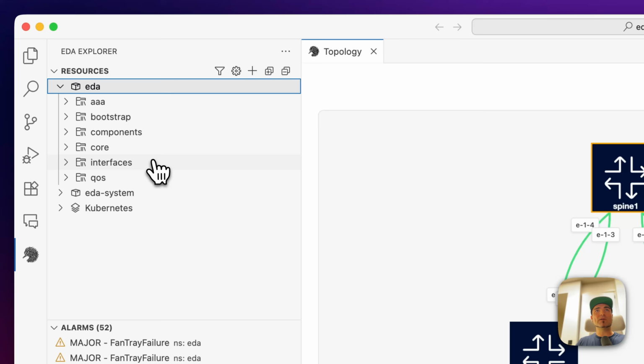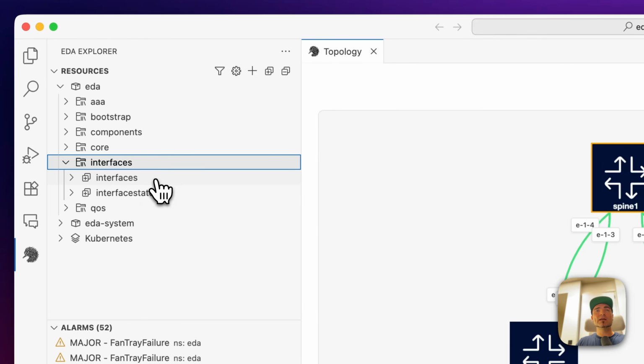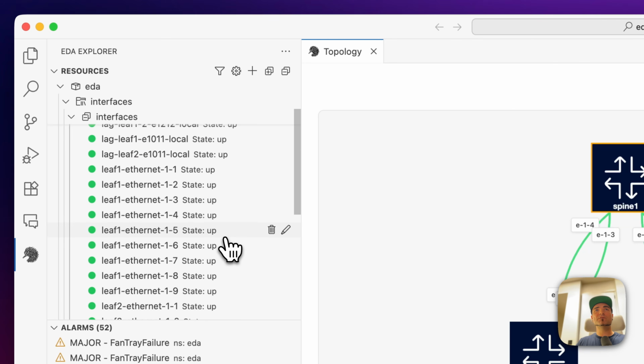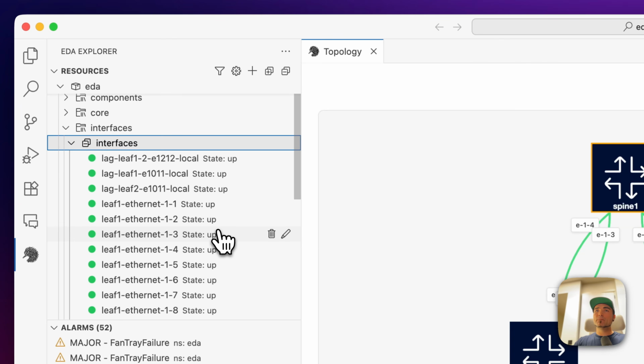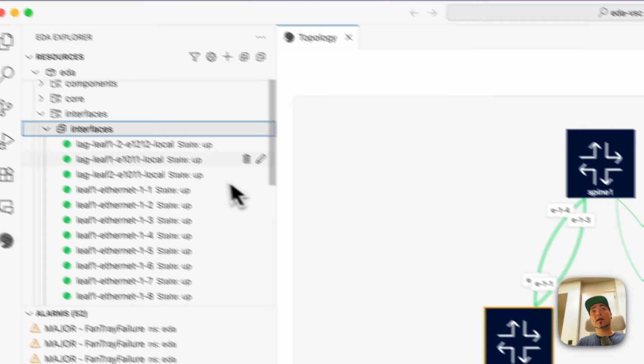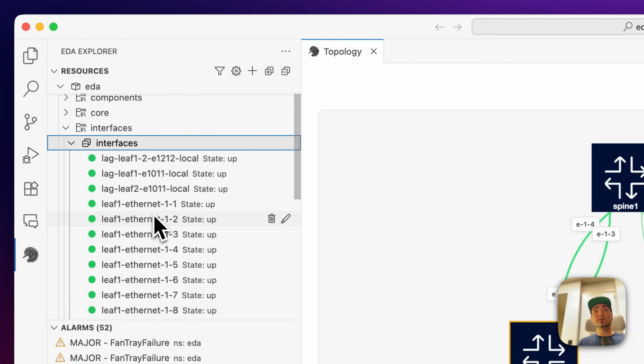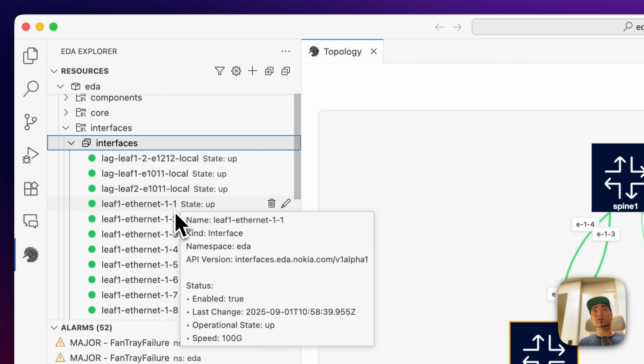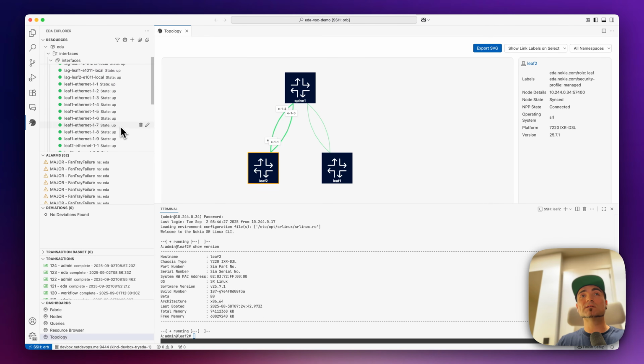This is where you configure your resources that define your infrastructure. For example, if I open up the interfaces category, this is where I see all the interface intents that we pre-created when we deployed the Try EDA cluster for you. So you see here that we have the lag interface between leaf 1 and leaf 2, which uses Ethernet 1.2 on both nodes, and we see a lot of leaf interfaces, leaf 1 Ethernet 1.1, leaf 1 Ethernet 1.2, and so on and so forth.